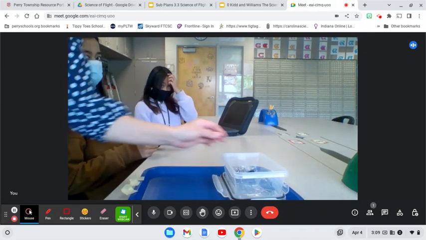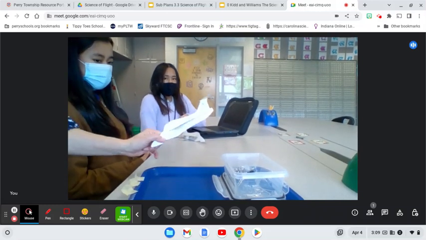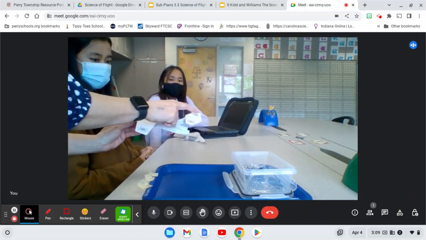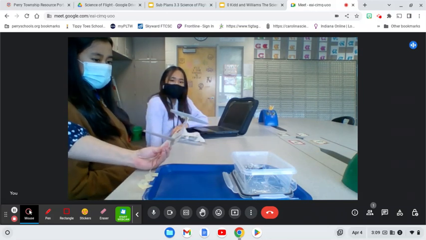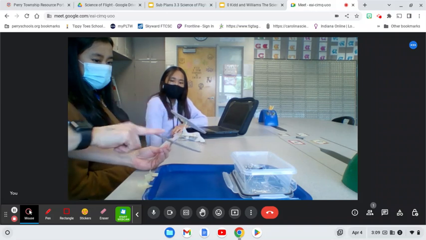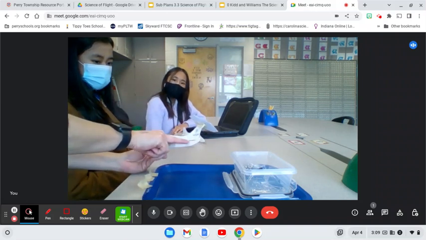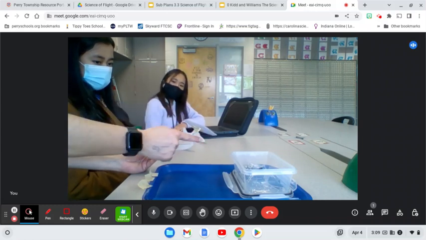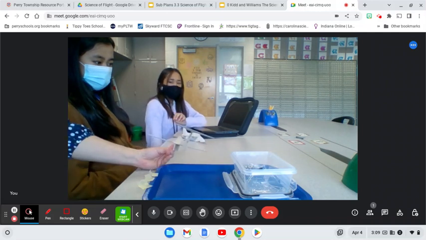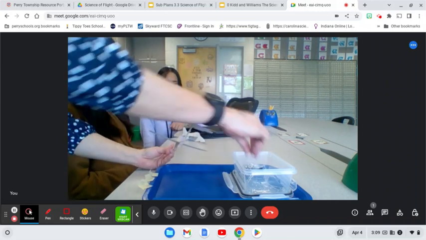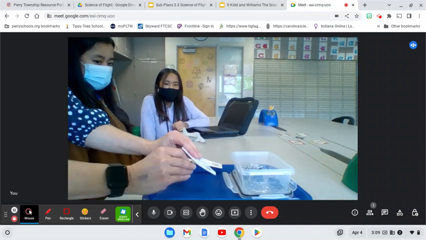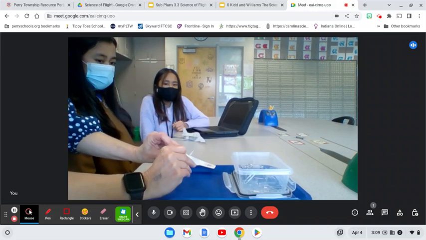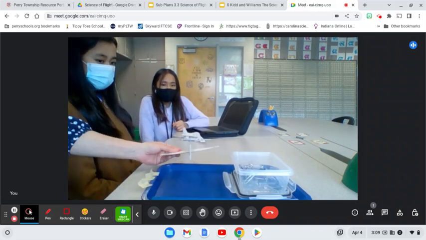But now they have to decide, how are they going to fix these? This plane flipped over, just did kind of a head over heels. That means there's a problem with the stabilizer. So now Elizabeth has choices. She can move the stabilizer, maybe move it toward the front of the plane, or move it to the back of the plane. Or she could add some weight to the stabilizer by adding paper clips. So maybe if she adds some weight back here, it won't be so heavy. She's going to make a change.